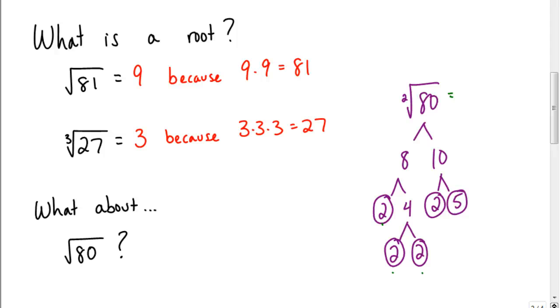But again, since this is a square root, we're looking for pairs of numbers. So for every 2 of the same number, we would factor 1 out. So I would factor out a 2. I have another pair of 2's, so I would take out another 2. Now this 5 is still underneath the square root and doesn't have anything to pair up with it, so I can't factor it out, so it's going to stay under the radical. And the pair of 2's that we ended up factoring out, I'm going to multiply those together, so my answer here would be 4 square root of 5. So that's just one way that we could simplify if we have to simplify a root and it doesn't work out nicely using just basic integers.